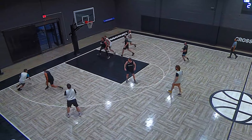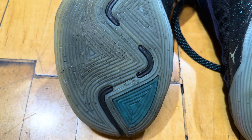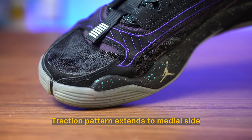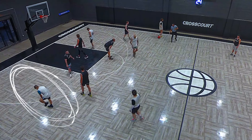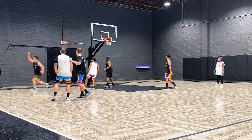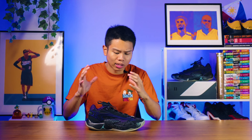As for traction performance of the Luka 2s, these will perform very well in moderately clean to clean courts, but they mildly suffer in how they handle dust. The outsole is a dust magnet. Personally, I don't mind wiping my shoes a lot because I do that by habit, but if you're someone who doesn't like to do that, you may have to explore other options. Try to break it in first before hopping into a game. My mistake was playing in them right away without shooting around — the court was very dusty and I was the only one slipping. The next time I played, I didn't have that many problems.